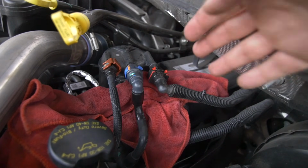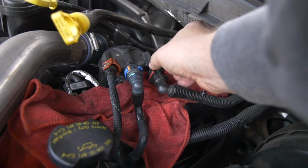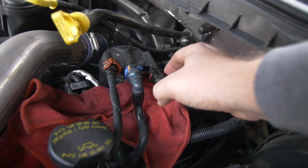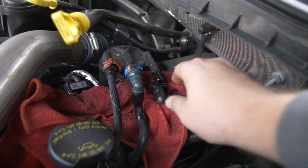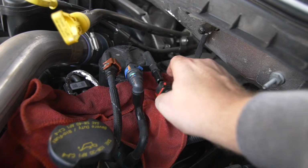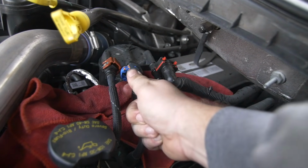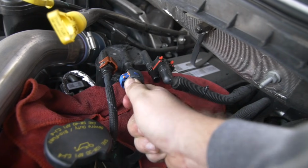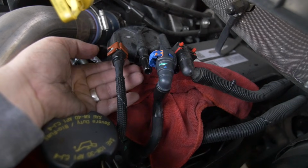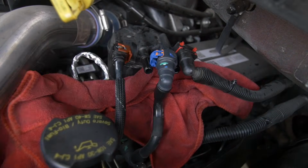So let's go. Looking under the hood, we have our rag mounted underneath our fuel lines here on our engine mounted fuel filter. 3 different style clips. The first one is this red one. You'll push down or pinch into each other and push down. Make sure it's pushed down all the way. This one should unplug. Next one is this blue one. There's a clip just like this on the other side, on the underside of it. So you will pull towards you, push out. That one will unclip. For the last and third clip here, you'll want to push out, and then you're going to squeeze the sides and pull towards you.